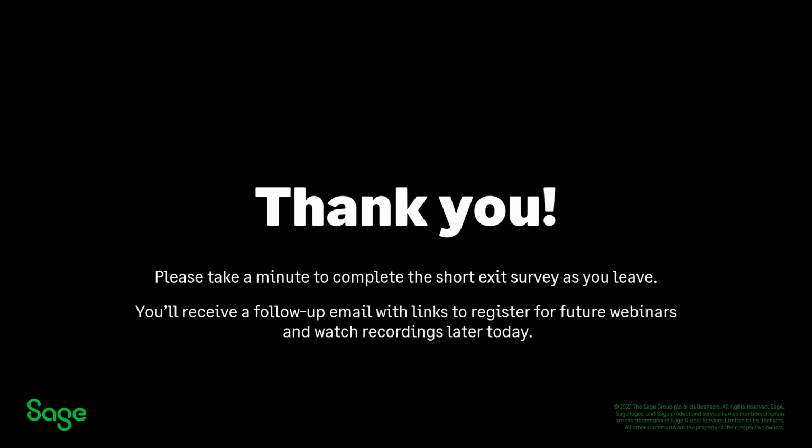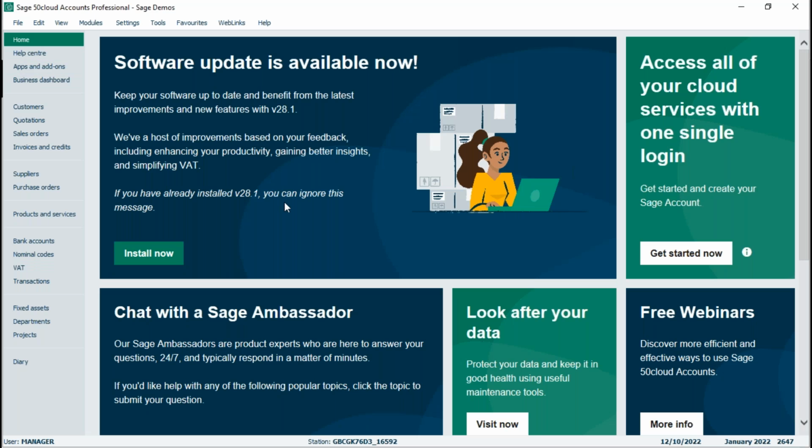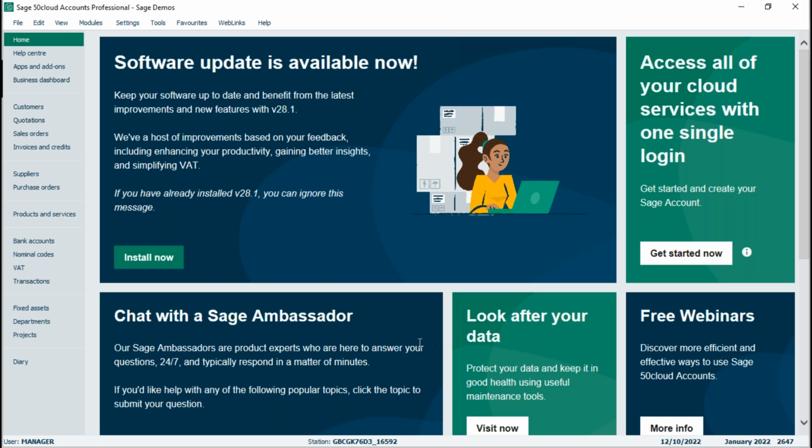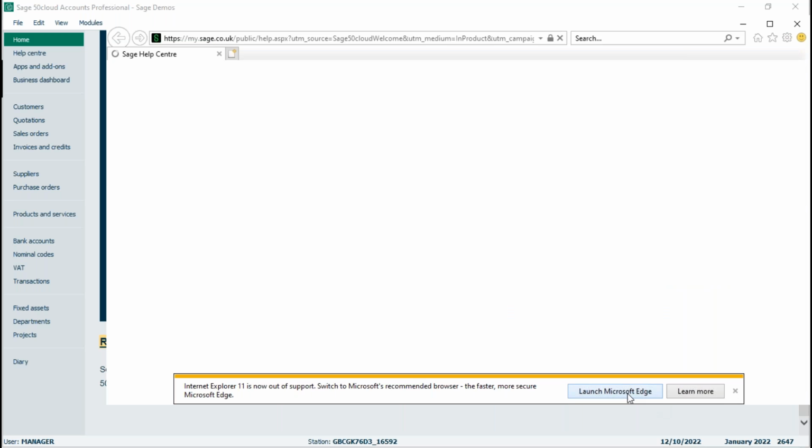Carol, you mentioned, why don't you have a tax code finder button on the home page? It is a fab idea, that one. If anyone's got any ideas, anything you'd like to see changed in the software, let me quickly show you this. Within Sage 50, go to the home page, and you'll get this sort of dashboard view. All you need to do is scroll down and you've got this roadmap option. If you click roadmap, it will take you to this page.